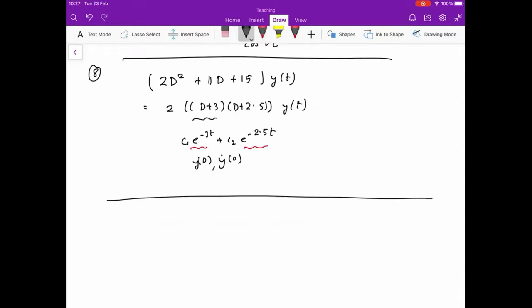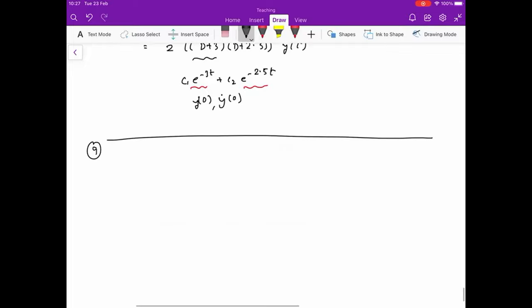Okay, so moving on to number 9. Here we want to look at the exact natural response, which means we need to determine the coefficients as well. The equation is given by 2D squared plus 1 equals 0. And we're also given two other things: y(0) equals 0 and y dot (0) equals 1. So we want to infer the frequency, and then eventually you want to know the stability of it as well.